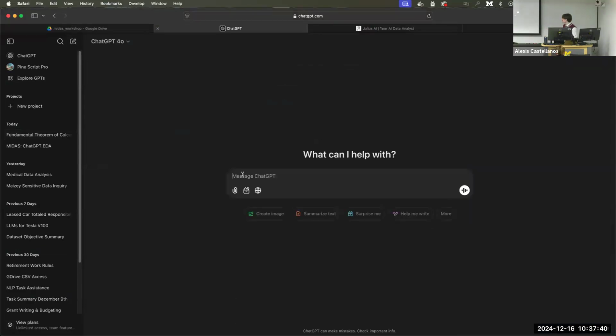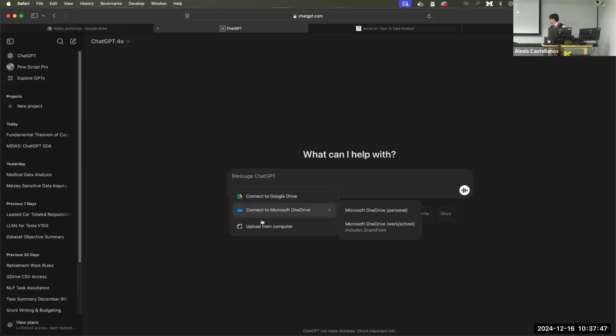Okay. And how do we add data to the GPT platform? We can actually click the attach files button down here and either connect it to Google Drive, if you have access to this on a non-UMich email, you could connect the data set directly. But UMGPT doesn't have a link to connect to Google Drive. UMGPT is very limited. We'll talk about its limitations and I'll also have a link to ITS's full guide on how to use UMGPT.